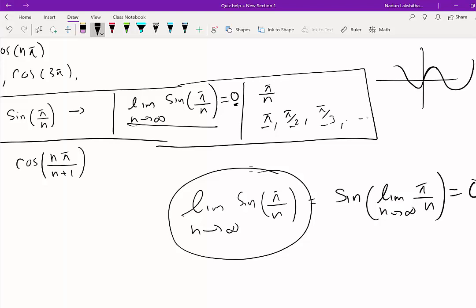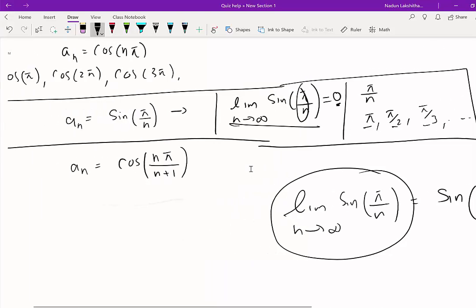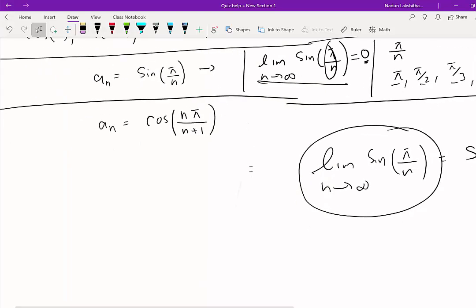The theorem says that you can take the limit inside. What does that mean? Think about what happens on the inside, find the limit of the inside, and evaluate the function at that limit. So the limit of the inside is 0, and sine 0 is 0. We evaluate sine at 0, then you get the limit 0. Okay, perfect. Alright, so let's look at another example.